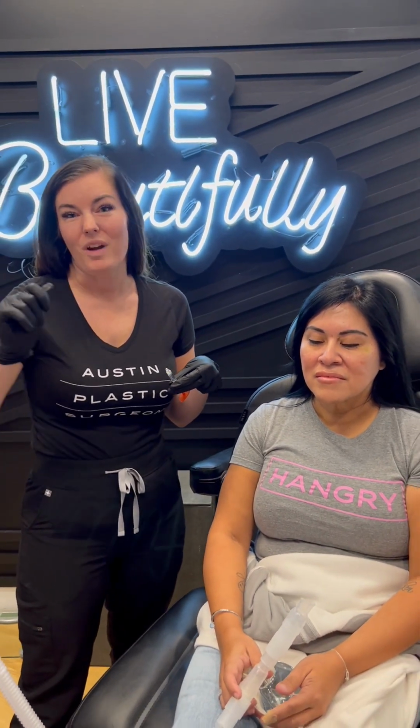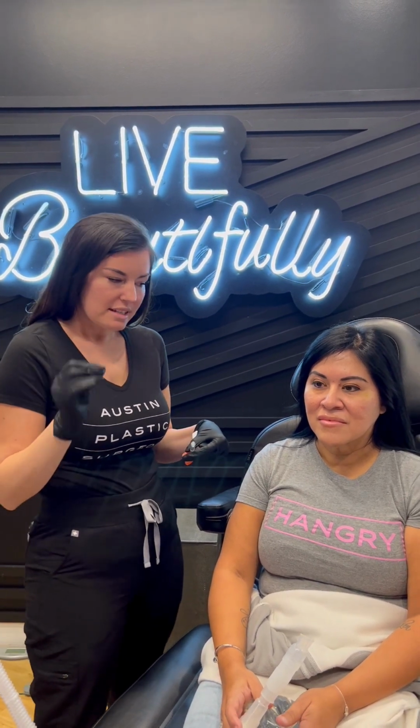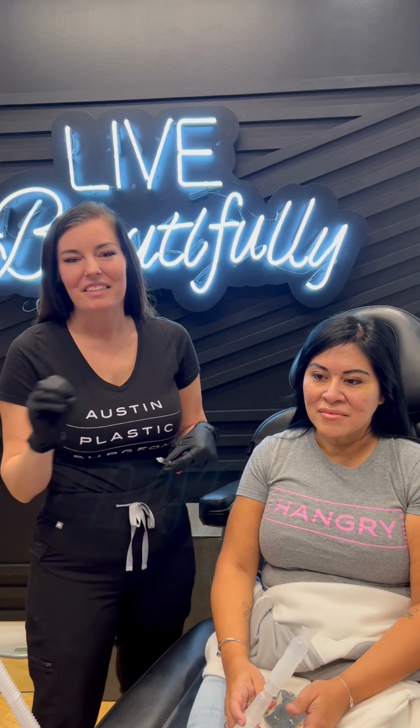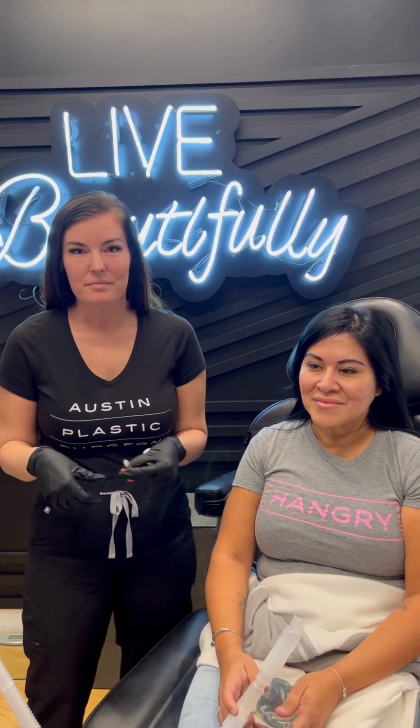I use RHA for this because it's super reliable and I can melt it right into the tissue. It's gonna turn out beautiful. I know she's not gonna see it when she's laughing, smiling. Again, it's made for that movement. This is the injection that I tell them when you leave, you're gonna look a little bit inflamed, you're gonna look a little red, you're gonna love it. Just let the inflammation go down, let it integrate into the tissue. By that 1 to 2 week mark, you're gonna be obsessed.